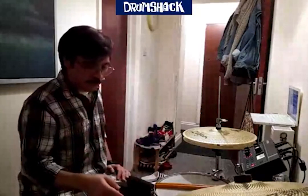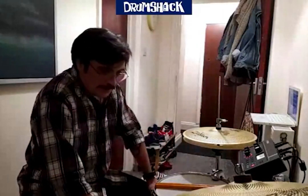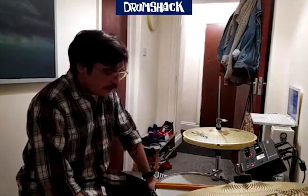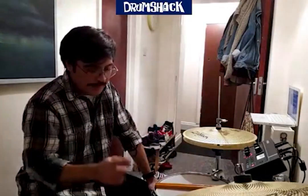We've put some mesh heads on the snare and on the kick drum, and we are using low volume cymbals. These are the Zildjian L80s, but there are other options from Sabian and a lot of other brands, more or less known, doing their own version of the quiet cymbal. Same goes for the mesh heads. We are actually sporting a Remo Silent Stroke on the snare drum and the Z3 on the bass drum. Some of you might be familiar with the Z brand, some of you might not be.